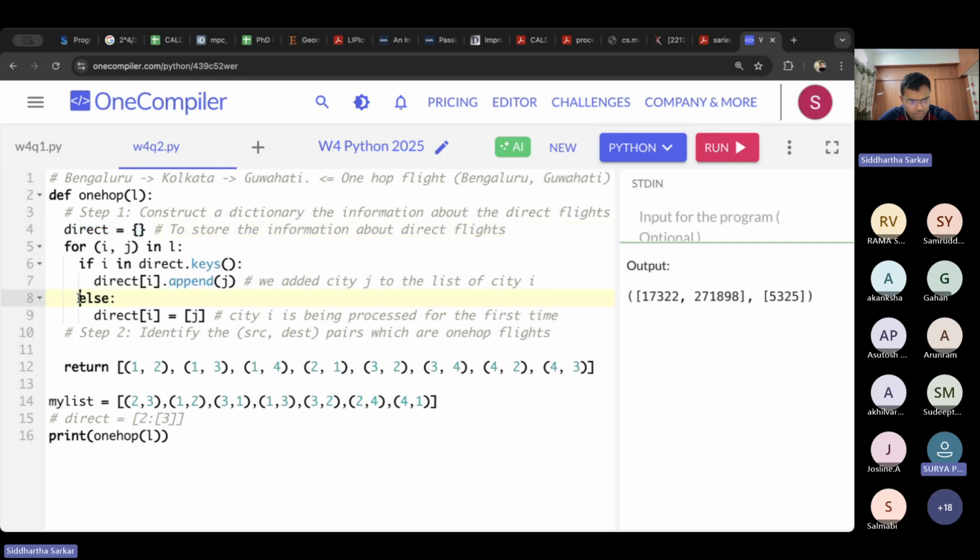So it goes to line 8 and says that you update this dictionary. So for the key i, that is for the key 2, you set 3. Yes, but it will be in the form of a list. I'm not saying that direct[i] is equal to j. I'm saying that it is a list. Okay, sir, so that we can append. Yes, so we want to identify the cities that are reachable from 2 directly.